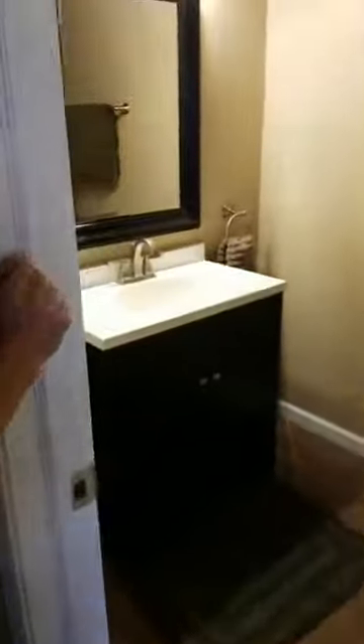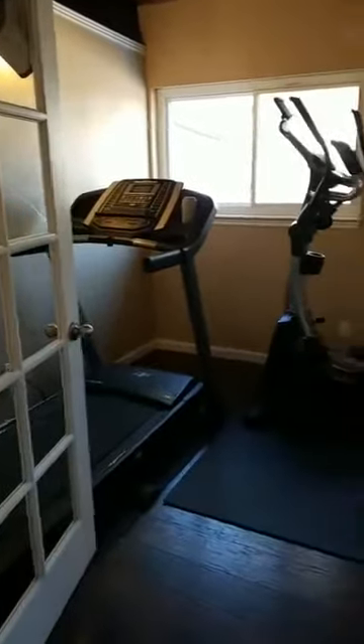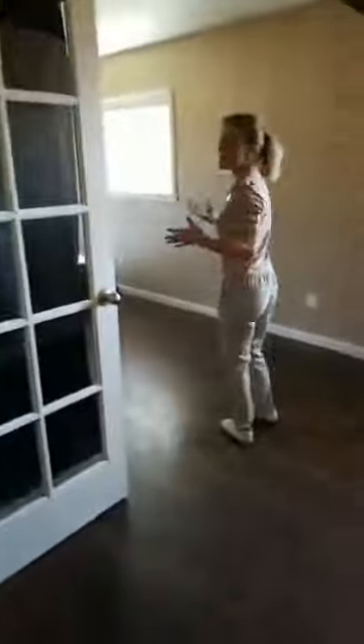Here's a beautiful guest bathroom — it's a full bathroom. And here's an office. It's a little oddly shaped, but you can use it as an office or as a bedroom — there is a closet here. The ceilings and beams extend into here as well. The current owner is using this as a workout room, which I think totally works.